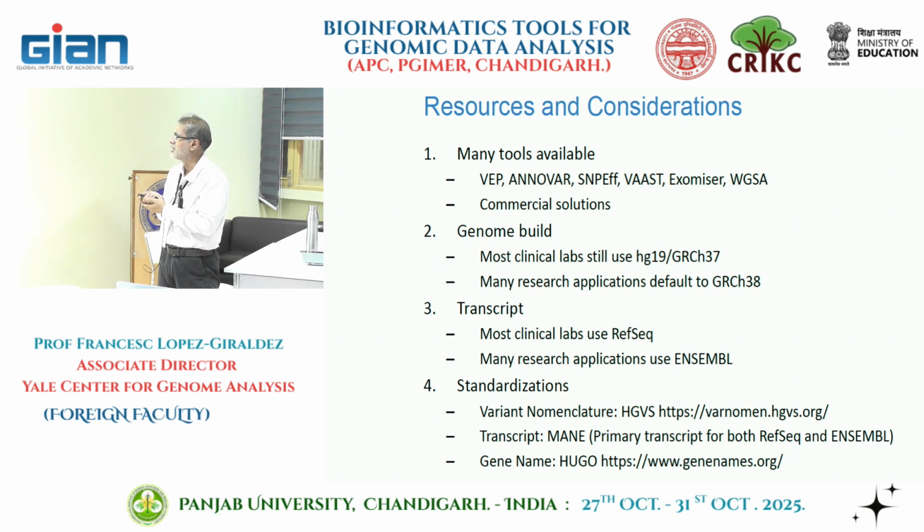And there are standards for nomenclature. So, for naming a variation, for classifying a variation, it is HGVS, and for transcript, there is something known as MANE. So, this was a project between NCBI and Ensembl, because there was a discrepancy between the transcripts. So, Matched Annotation, NCBI and Ensembl. So, this is the MANE transcript, which is very important. This was because the same transcript would be referred to by a different name in NCBI and by a different name by Ensembl. And then the gene name also, you've got standardized nomenclature. So, this is very important, like the build is very important, the transcript you are referring to, and in transcript some labs will mention the Ensembl transcript, some will mention the NCBI transcript. So, both of these are very important.